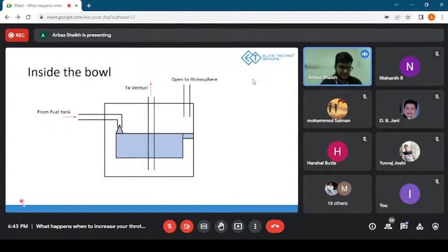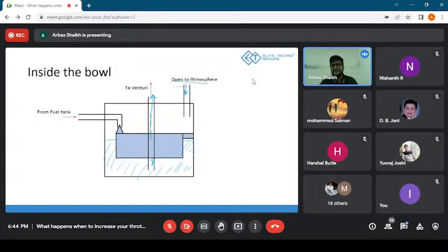As we saw, half of this chamber is filled with gasoline or petrol, right? This pipe, which is opening around here, would also contain some fuel in it, right? Now, whenever there is a suction happening, spoiler alert, there's going to be some suction in a venturi, this fuel from the bottom is going to be sucked inside the venturi. And since it is sucked over here, we have an atmospheric opening here.